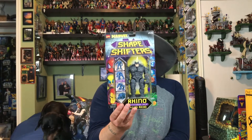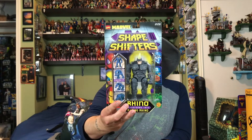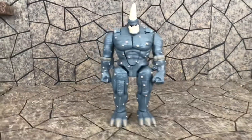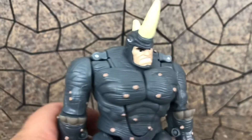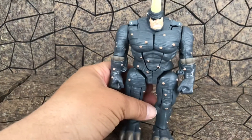Last but not least, I am a fan of the old school Shapeshifters line from Toy Biz. This is Rhino and he transforms into a rhino — pretty sweet, he's got that big old honking horn on his head. I don't have Sabertooth, Hulk, or the Spider-Sense Spider-Man, but I do have Thor, Punisher, and something else I can't remember. These are very cool, lots of fun. Here is Rhino in his rhino form — he's been brushing his teeth, flossing — his eyes look a little stoned, maybe he's been smoking the savannah weed.